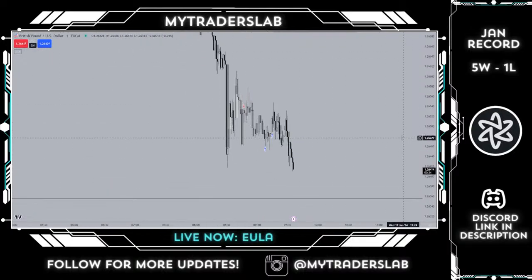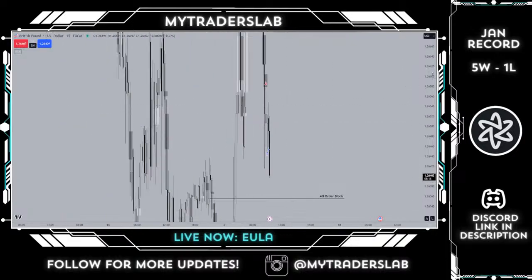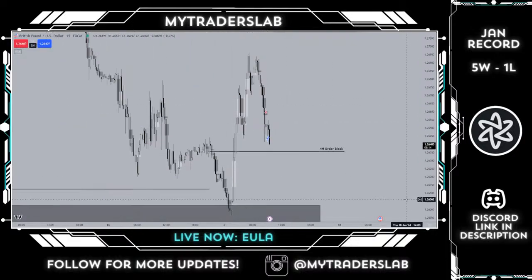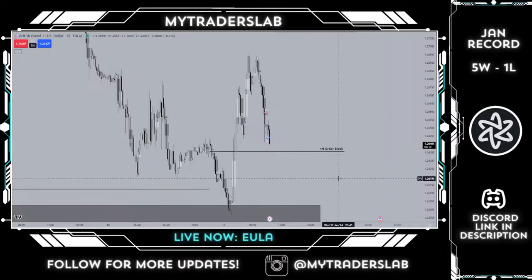Oh man, it's really dumping. That's crazy. I might actually get filled though. My GU buy. Yeah, I might go for a buy here as well. I'm targeting the double dollar. I'm going to wait to see some reaction at 1.36 first though. Ideally, it comes down to the BPR.